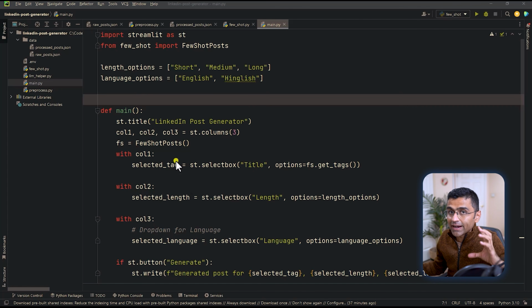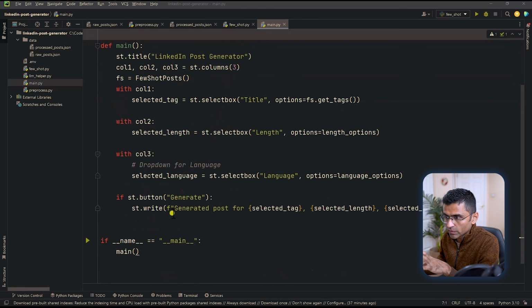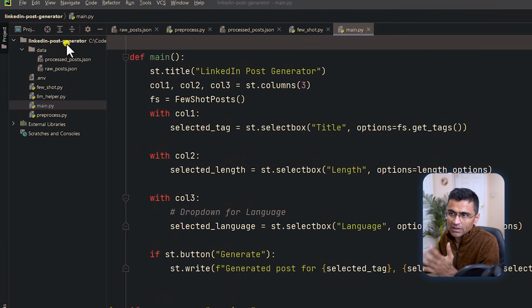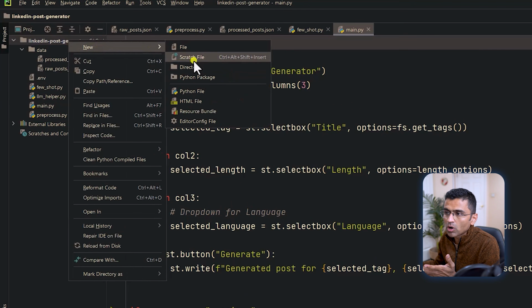Now let's write the final most important piece of code, which is the actual post generation. In main.py, once you have these three parameters, we need to pass those parameters to some function. And what if we have that function in a separate file? That will make our code more modular.